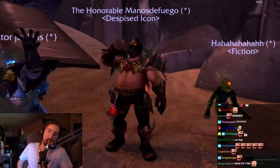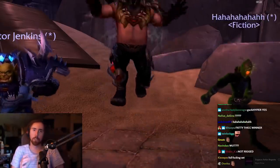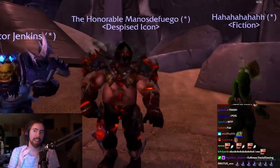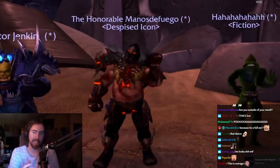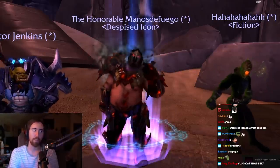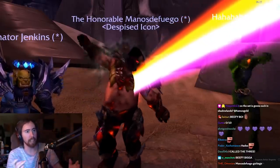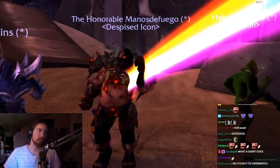Now I'm gonna go ahead and explain why I think this is number one, okay? Because this is the first time that I've seen someone use the corruption effects that they had from their gear, and they used it and integrated it into their transmog in a unique and interesting way that made the transmog better and not worse. This is exactly why he's getting first place. It's a unique, groundbreaking idea, and today we just saw it for the first time. Good fucking job, Manos. I love it.